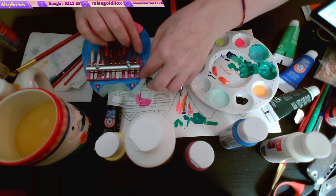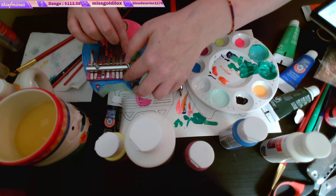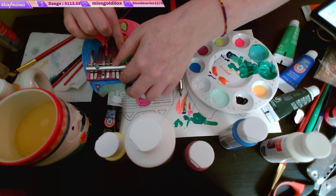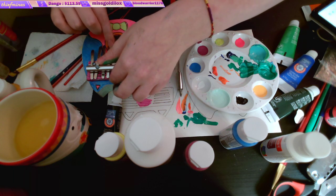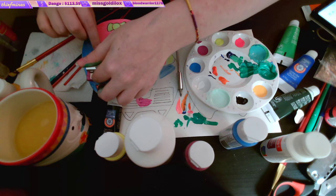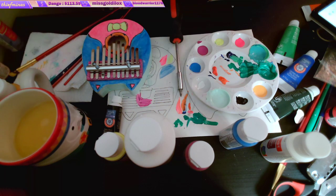Alright, so we want them so that they're not touching and approximately evenly spaced out, as close to evenly spaced out as we can get. Yeah, you know what? That looks pretty good.